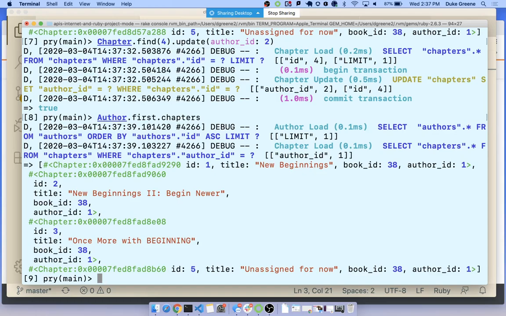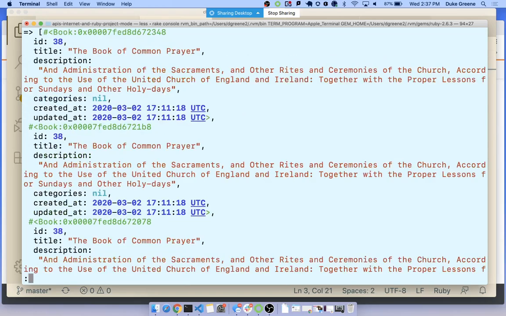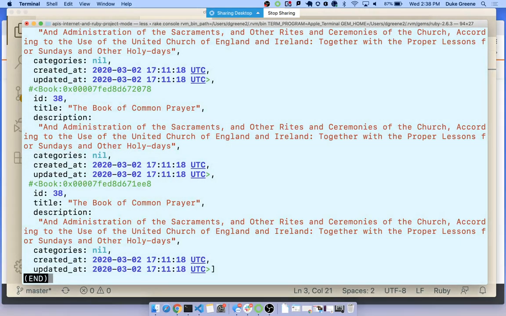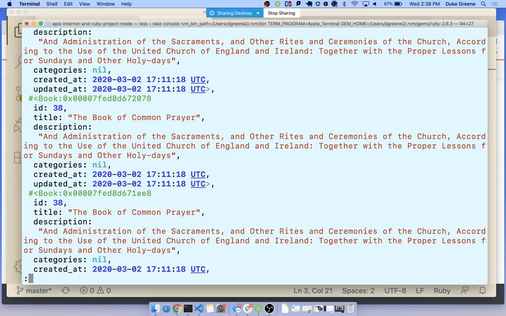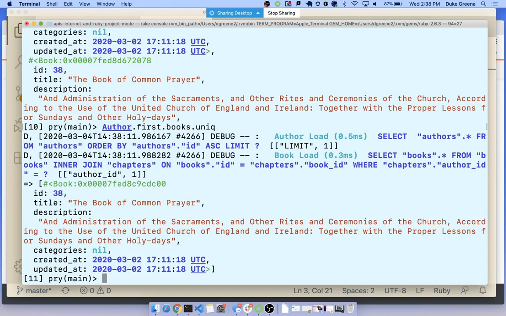So now if I say author.first.chapters, we get a list of chapters for the author. If we say author.first.books, we get a list of books that are associated with the author. Notice that we get 1 book back per chapter, right? Because Active Record literally goes through chapters to figure out which books an author has. So because I have 3 chapters written in the same book or more, I'm getting 3 copies or more of that same book, right? Since this author wrote 4 chapters in the same book, when we call .books, we end up getting back a non-unique list. So I should probably call .unique on this to see, oh yeah, that's the book that I've written in as an author.